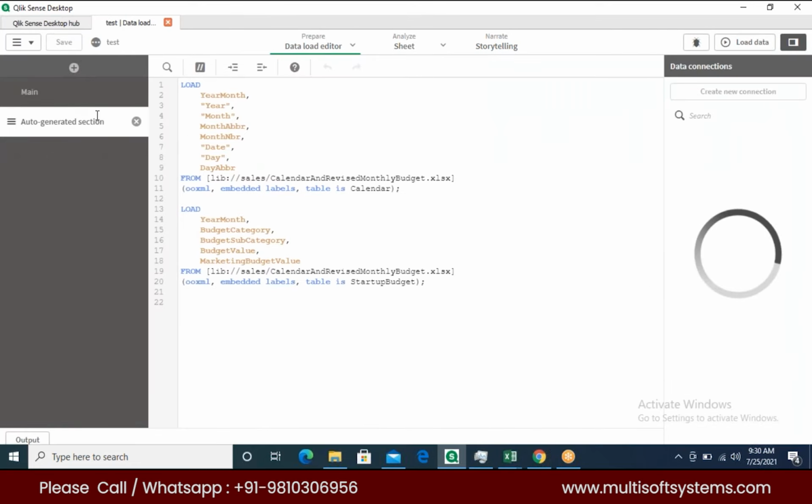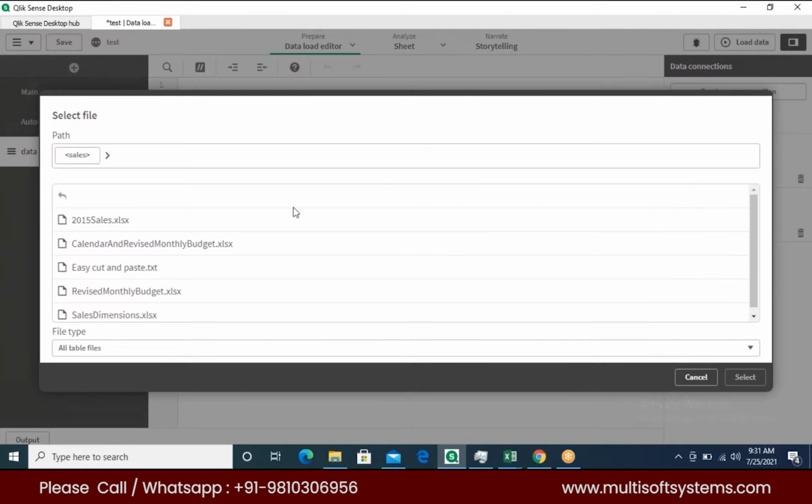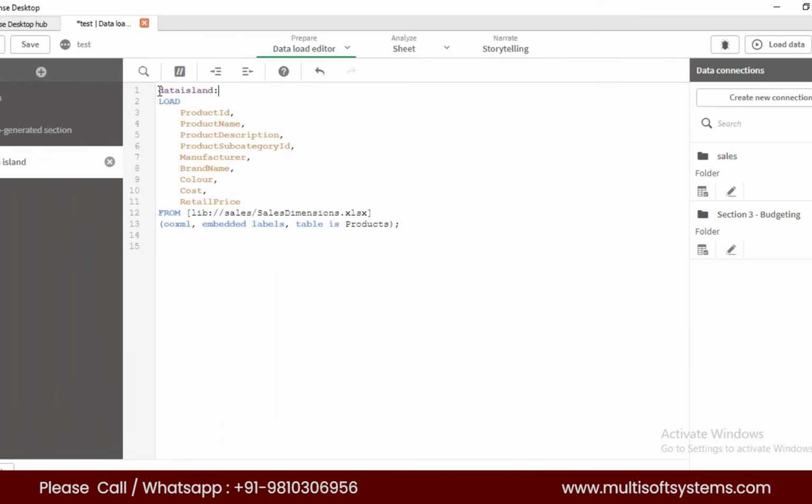So this was my script. It is taking time to seek the connection. Suppose I have a random file. I'm giving this table a name, any name which I can do. I can give my table name any name I want, so any restriction in it, for example, you cannot provide space. I mean, you cannot write like this. Usually we write like this, with an underscore. Okay, so right now I'm loading this sales dimension product table, product sheets.